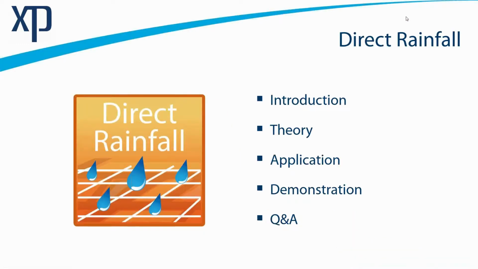So this morning's session, of course, is on direct rainfall. What we'll do, I'm going to pass over to Bill shortly. He's going to run through an introduction and an overview of the theory and application of direct rainfall in 2D modelling. Towards the back end, I'll give a bit of a demonstration on a couple of case studies that highlight the efficiency that can be gained by using this particular method. And of course some Q&A at the back end. So thank you again for joining us. We're right to kick off, and I'll pass over to Bill.